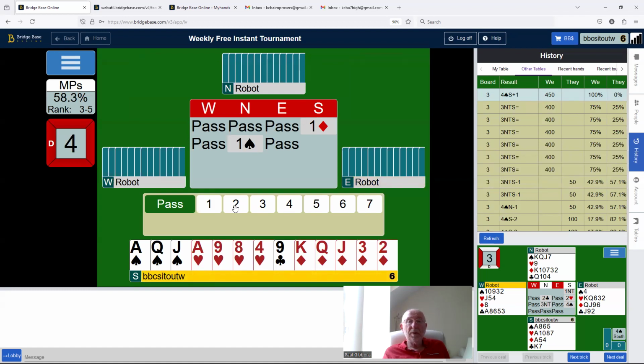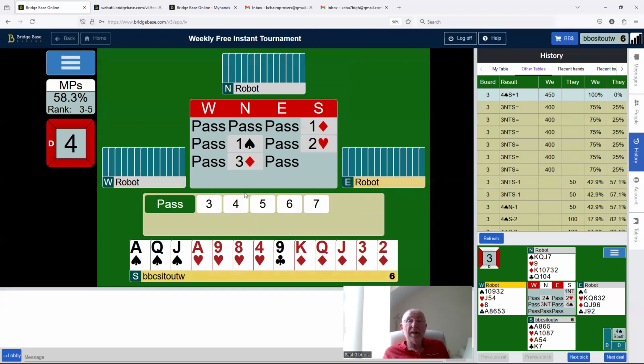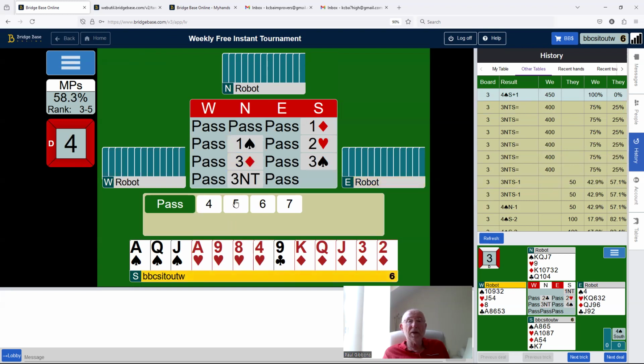So now I'm going to bid 2 hearts. It shows the reverse, shows my 18 to 22 high card points, 5 plus diamonds, 4 plus hearts, 3 or fewer spades. So this is a perfect description of my hand. Partner bids 3 diamonds, 3 plus diamonds, forcing to 3 no trumps. So now I can show that I've got 3 spades. Pattern out, as it's known. I'm bidding 3 spades.